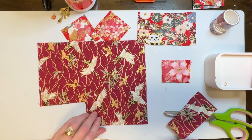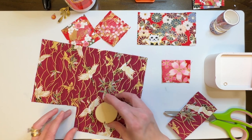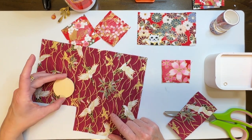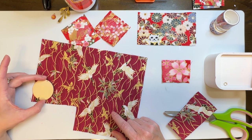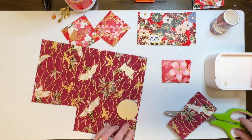And now I gotta think of another area. Do I wanna do a small bird? Or do I just want to add the big one again? Let's just do one big bird.